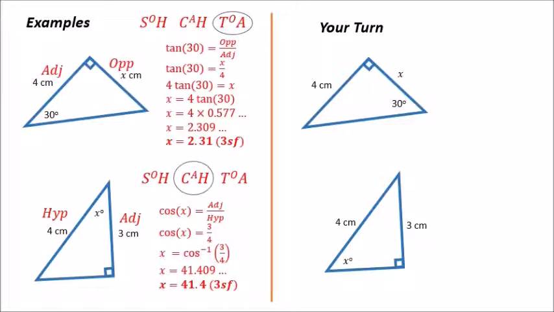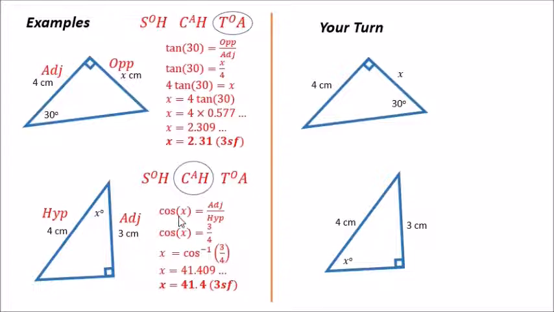Okay, so in this example, we have our angle here that we're interested in, our non-right angle. Opposite our right angle is our side of 4 centimeters, so that would be our hypotenuse. Opposite the angle that we're trying to calculate is this length here, but seeing as that's not got any label, we're not interested in that side, which leaves this side as our adjacent side, which means we are using our adjacent and our hypotenuse. So using SOHCAHTOA, we are using the cosine trigonometric ratio.